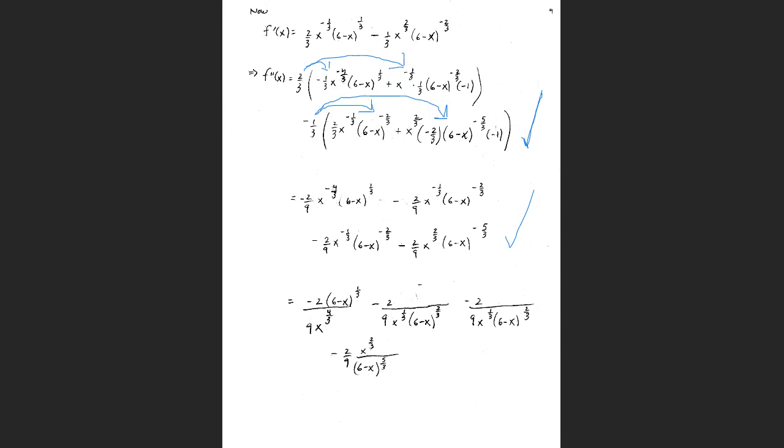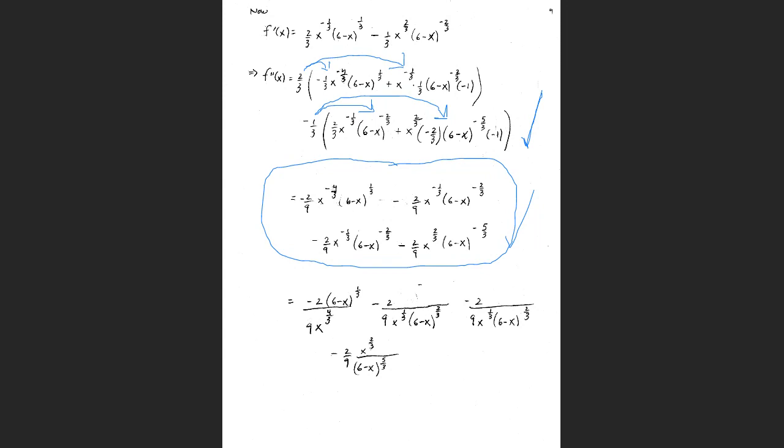Now, did this take a little while to do? Yes, it took a little while to do. But I thought it would be helpful to do a complicated one with you so that when you're working on your future homework, you have a little more guidance. Now at this stage, here's my second derivative. What should I do next? What should I do next?